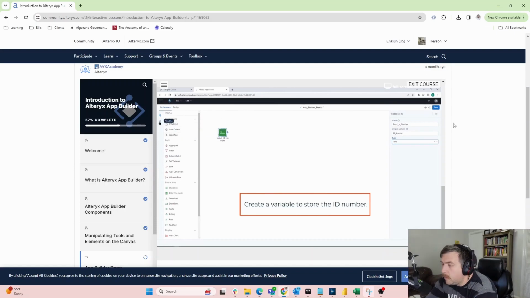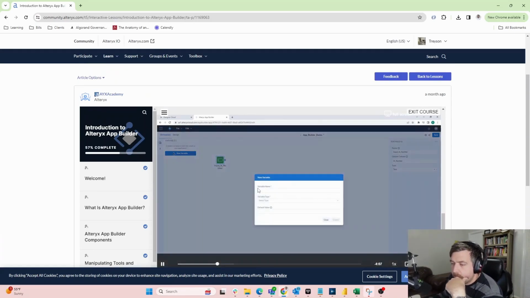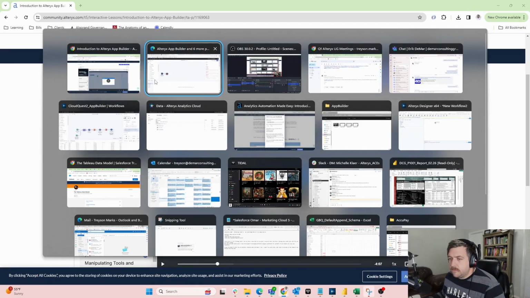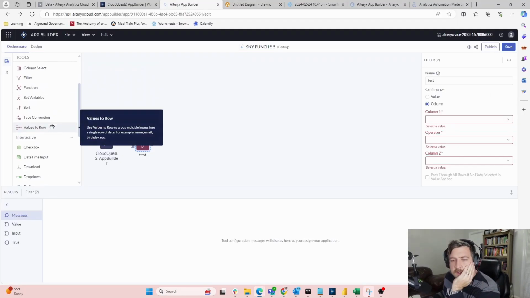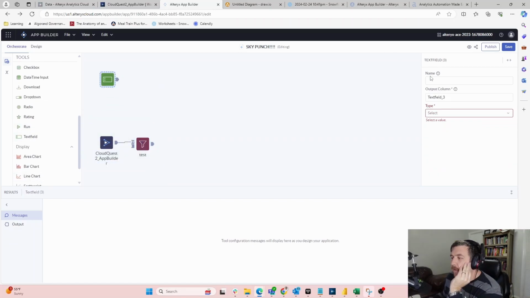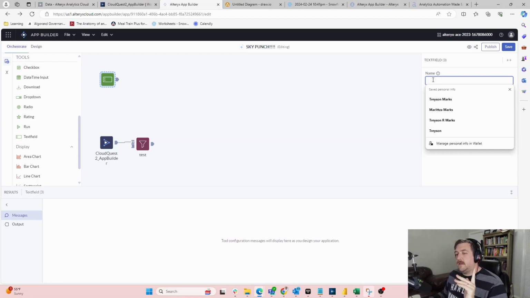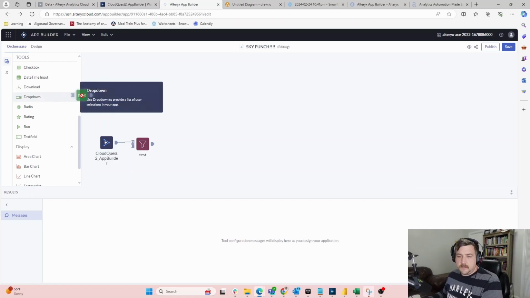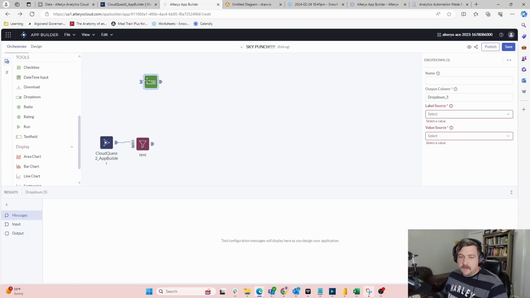Okay, hold on a second. This is interesting. Okay, I see what this is saying. So if I use a text field here, I say not text field. Let's do drop down, and then, okay, this requires an input.